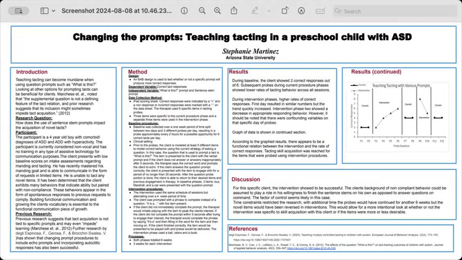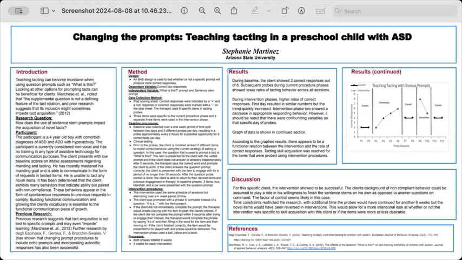Just to give a little bit of context, the participant was participating in a summer program at the clinical level and was in the therapeutic environment for 6 hours a day. So that's how we were able to get this level of probing. Again, this was in the clinical setting.